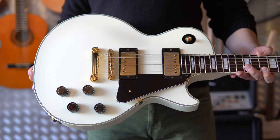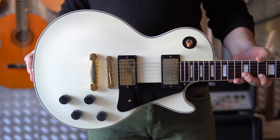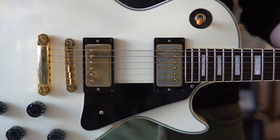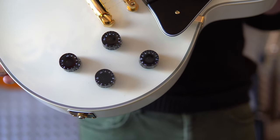What's that? You want your history lesson about Tokai right now? Fine, I'll do it. Tokai Gakki was founded in 1947, as I already mentioned. The company began making harmonicas and then acoustic and electric guitars, basses and accordions.